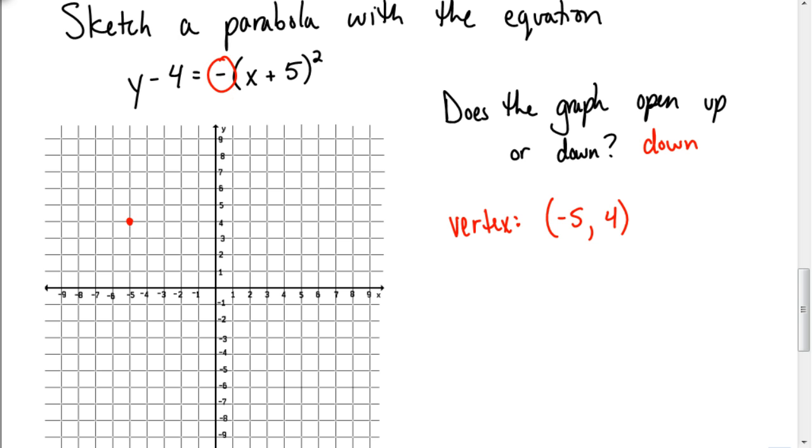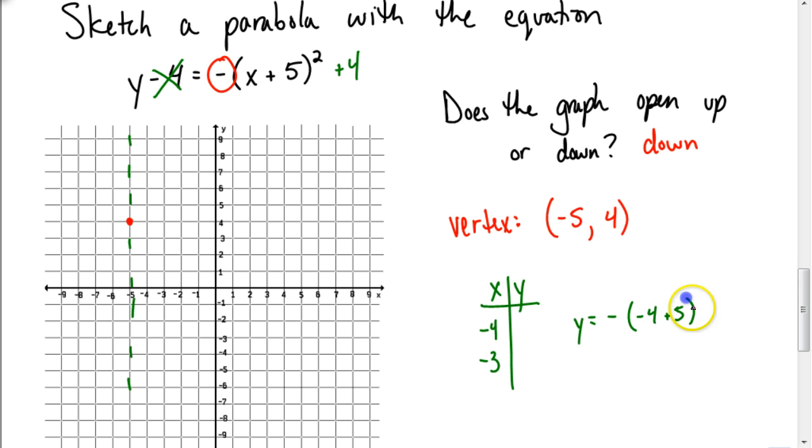So first off, our line of symmetry would have been this line here. We're going to pick a couple of points near that line of symmetry, like possibly -4 and -3. And to make this easier, maybe you added 4 to both sides, which is always a good idea. In that way we have the y by itself, so all of our operations are on one side of the equal sign. So I'm going to put -4 in here for x. So it'll be -4 plus 5 being squared, and then plus 4.